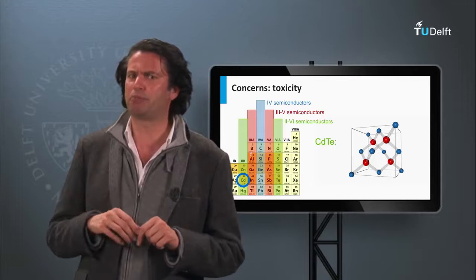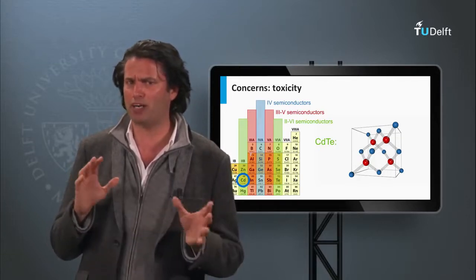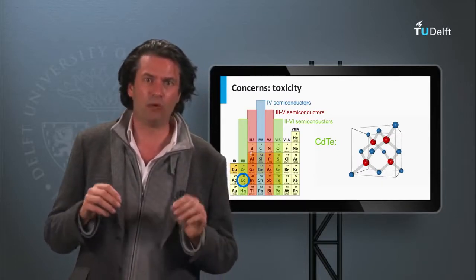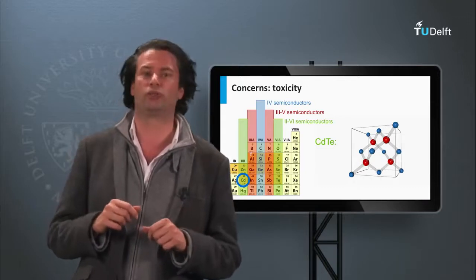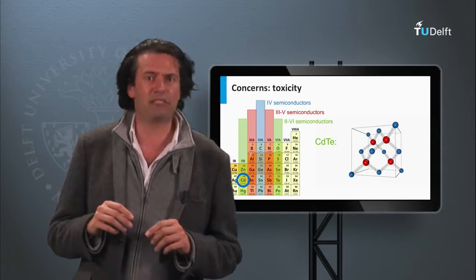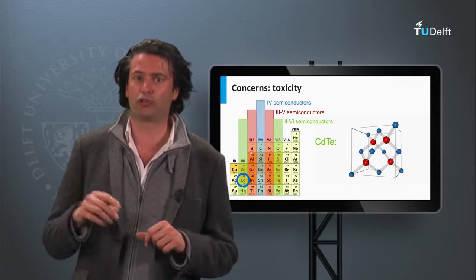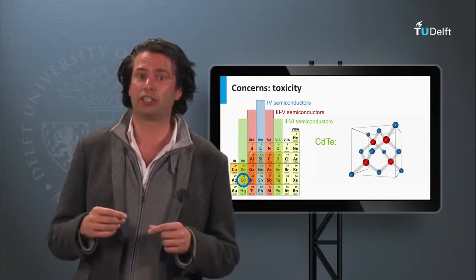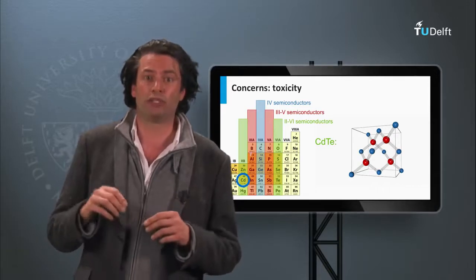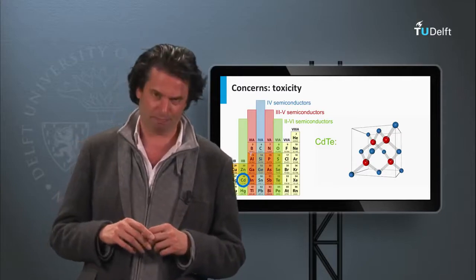A 2 gigawatt per year production capacity, as installed by First Solar at the moment, would take up around 2% of the total cadmium consumption by the industry and would not yet be a dominant contributor. Nevertheless, recycling schemes have been set up for installed cadmium telluride solar modules. For instance, First Solar has a recycling scheme in which a deposit of $5 per watt peak is included, which covers the cost for the recycling at the end of the module's lifetime.